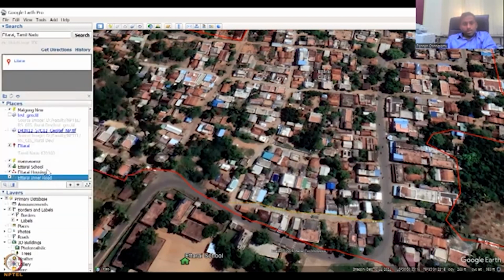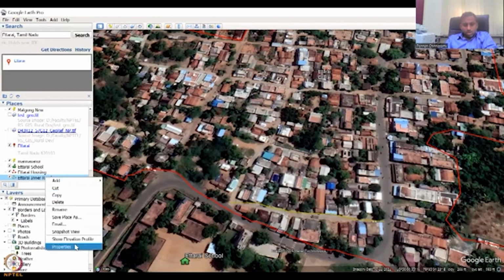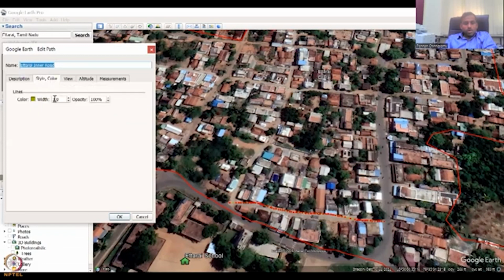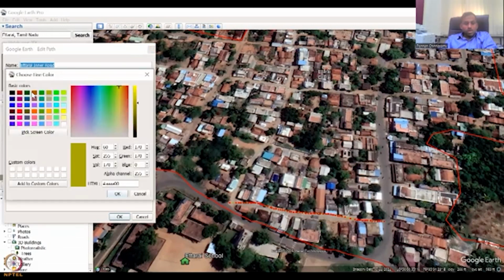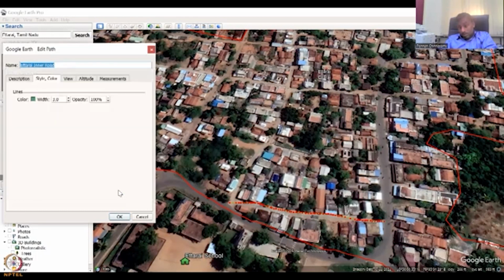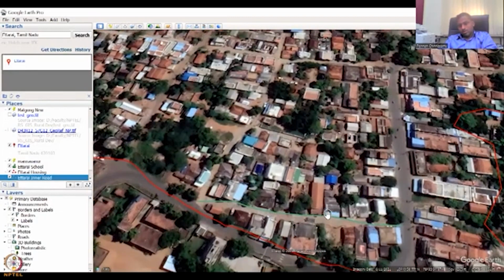As I said, anytime you want to change, you can easily change. Go to properties, style, color needs to be thicker. I think the red one you can see, but the green one, I'm not able to see it. So let's make it 5. Say okay. Now you can see it better.